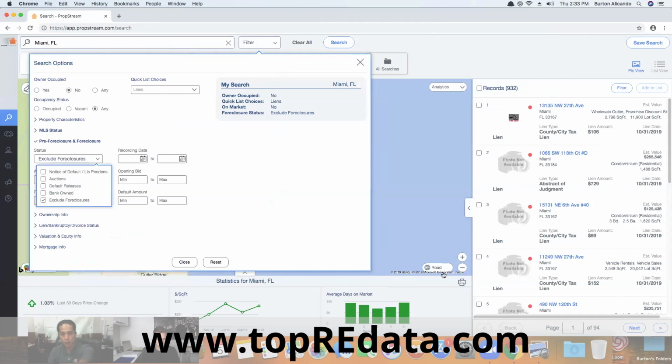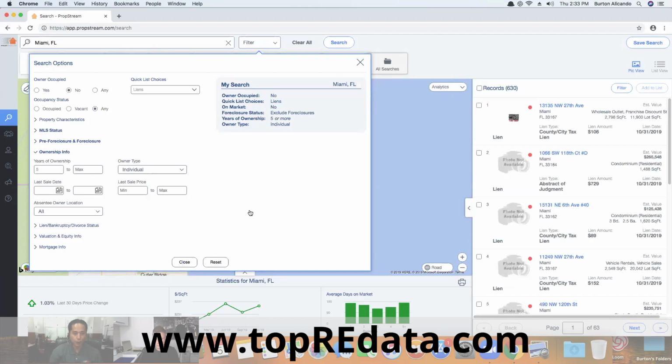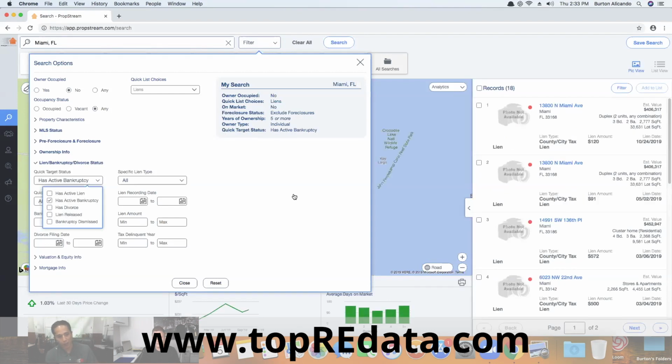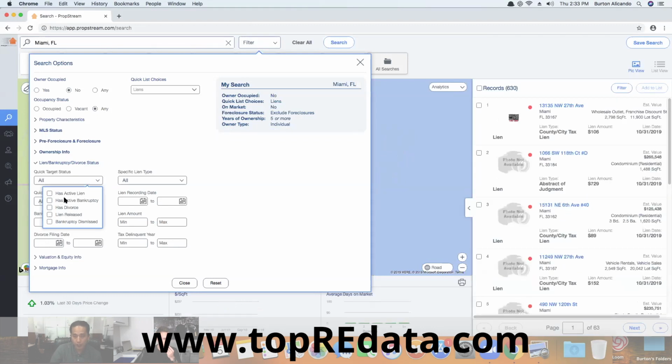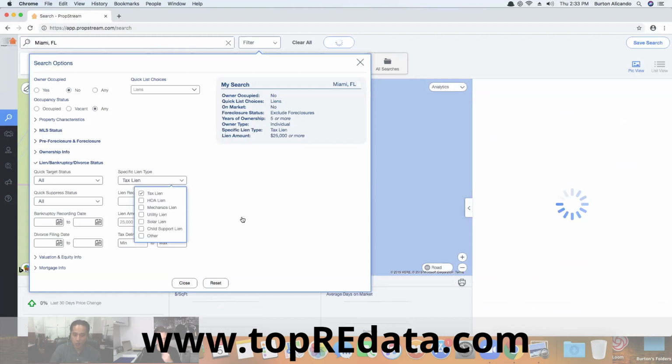So what I just showed you guys right now is looking for liens that are off market, not in pre-foreclosure, that are owned by an individual, let's say for 5 years or more. And how do I know that they're going to head into pre-foreclosure? Well, there's a bankruptcy recorded on that property. So they're not going to be able to pay that lien at all because of that bankruptcy. Or if it's not a bankruptcy, maybe the lien is so high that they have to now consider selling the house. Maybe the lien is at $25,000 minimum and it's a tax lien. So Uncle Sam is not going to let you fly with 25,000 or more.